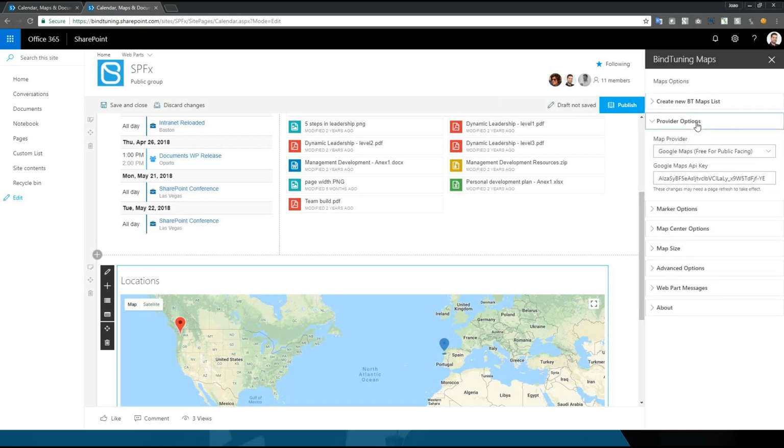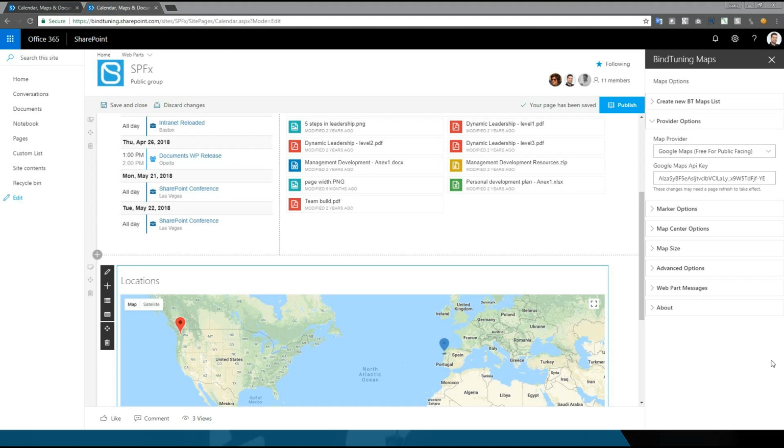For this web part specifically, we have two different providers. We have Google Maps. This one is free for public sites. It might not apply to the modern SharePoint environment since this is only available for Office 365. This one will require an API key from Google.